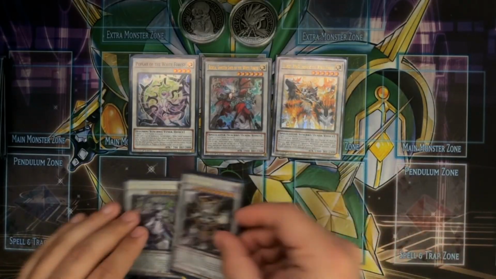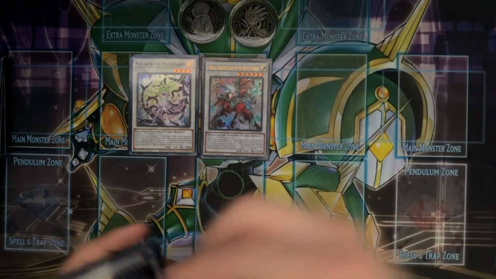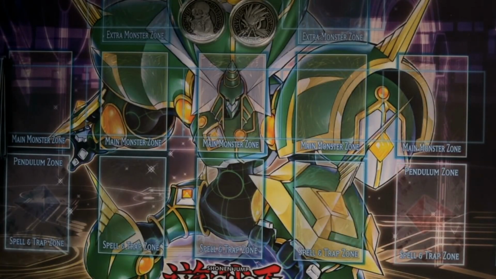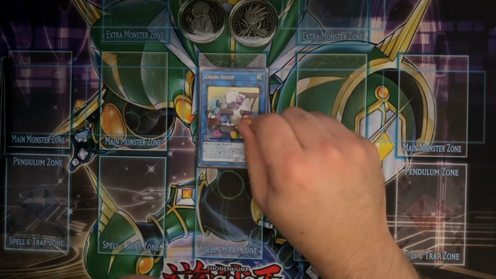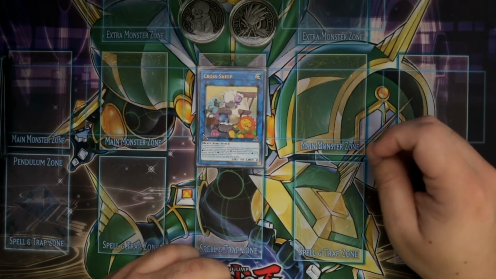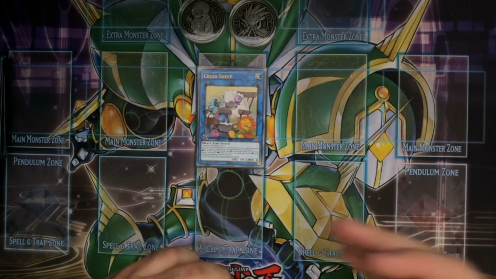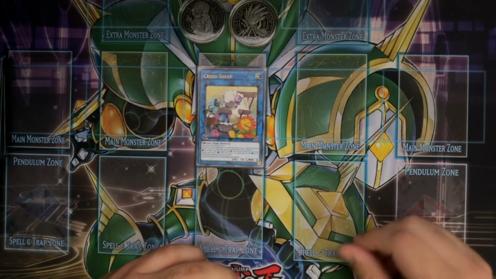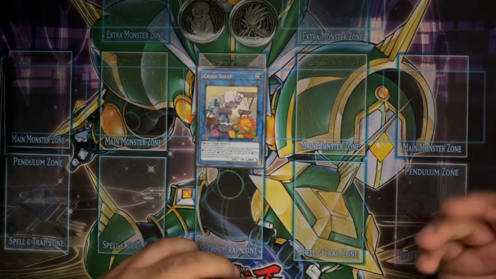Up next, we finally have the Lynx. This is basically where I go a little more wide with some of my plays. First up, I have Cross Sheep. This card does a lot for the deck. If you fusion summon with Azamina, you can revive back one of your White Forest monsters or Toy Box monsters and go into a synchro with it and another White Forest monster if you have the tuner on the board.